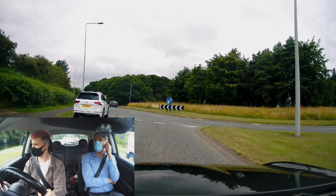Hamish, will you give over pulling out at these roundabouts? When you look to the right, the car to your right was not indicating. It looks like it's going left. Learners like to pull out. You can't do this. You've got to stop at the white lines. Now, if you look to your left when you watch the video, you'll see the white van in the left lane drive onto the roundabout. But the van knows it's not a safe gap, so guess what he does? He puts his foot down. Now, the car to our right was a lot closer to us than it was to the van. And you wouldn't have pulled out like the van, and that's why I stopped you.